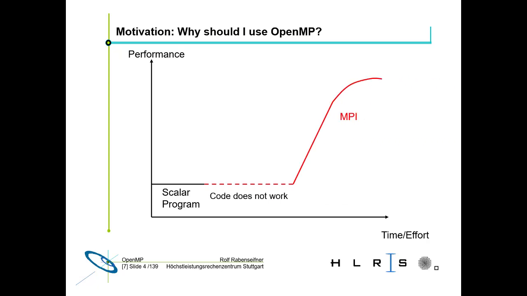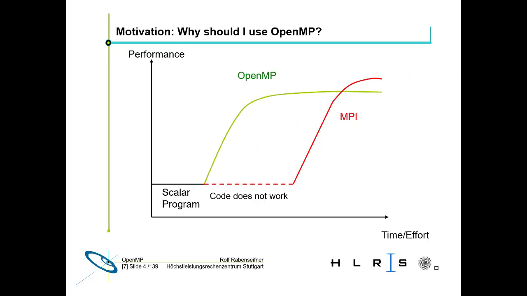The thing you can do is to make your code distributed, so that it can actually run on multiple CPUs, but also even on multiple compute nodes. The problem is that in general that requires quite a rewrite of your code. And basically that means that during quite a lot of time and effort spent, your code just doesn't work, it just does not compile. And only then you start reaping the benefits and you get a very good performance.